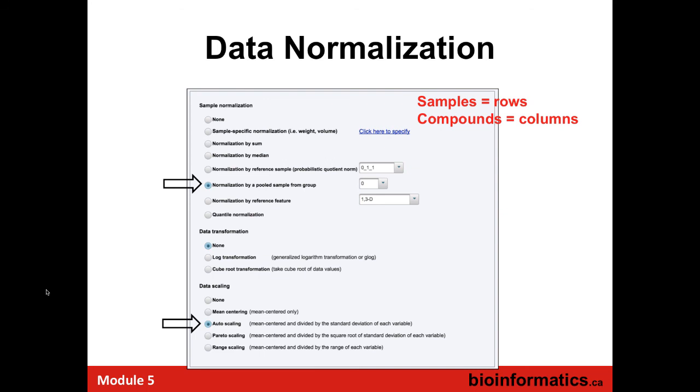And so you have different options where you're going to try and do either normalization, scaling, transformation. And you can think of it as row-wise normalization and column-wise normalization, or sample normalization with respect to the compounds and normalization with respect to the different cattle, which may have been dilute or not so dilute. In this case, we've chosen some specific numbers. We've chosen to do normalization by a pooled sample. This helps to deal with some of the dilution effects. We didn't do any log transformation, but we did decide to do some auto-scaling, which helps center the data a little bit and also improves the distribution.